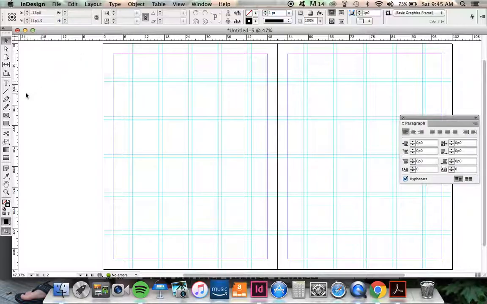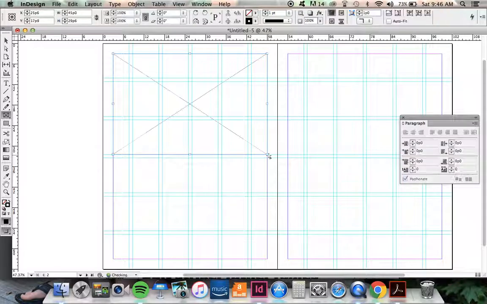Okay. So the first thing I'm going to do is put my first photo on here. And I'm going to start in this corner here, and I'm going to go across the whole page and line it up using those guides. I'm going to let go so my picture appears there.